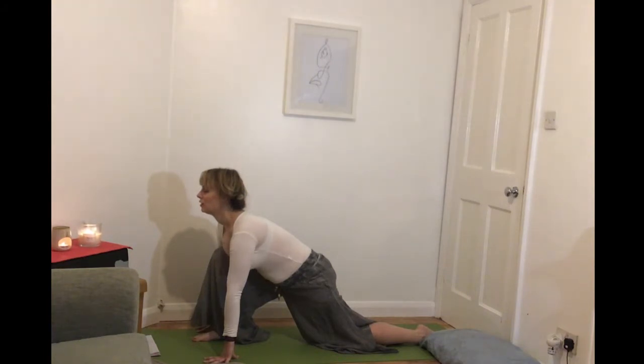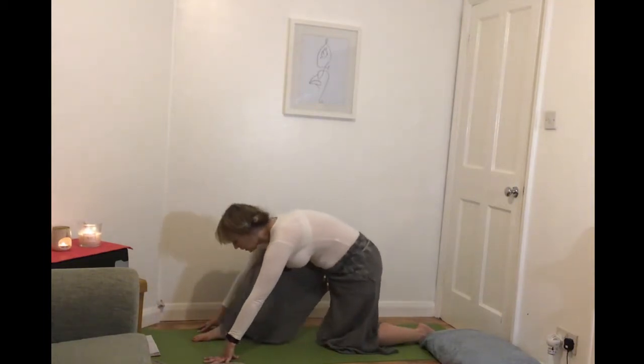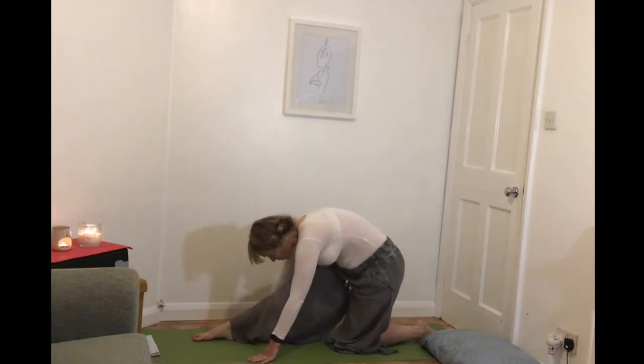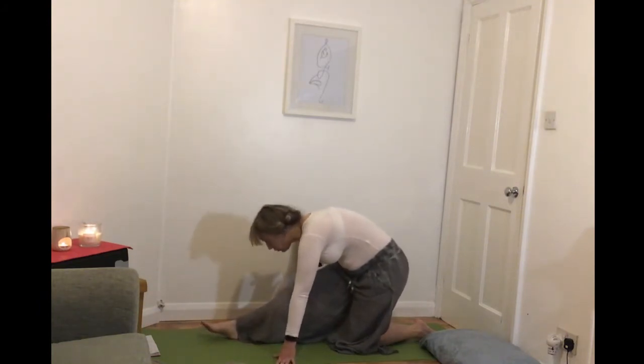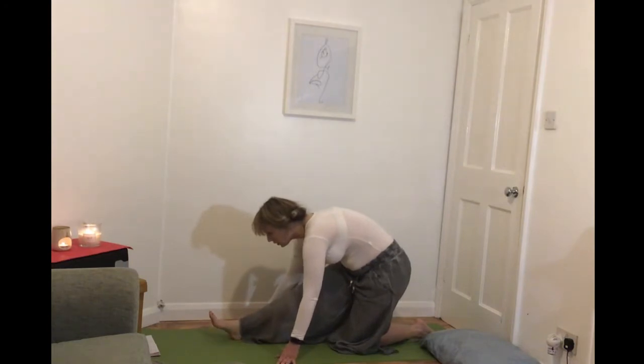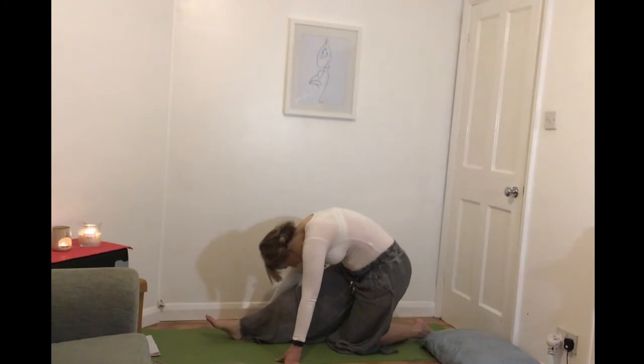Inhale. And exhale. And then bringing your hips back. We're gonna take a half split, so try and straighten up your right leg, lifting your right foot off the ground and flexing it. Just let your head hang here, trying to bring your forehead down to your right knee.